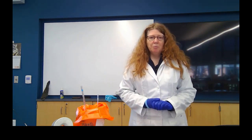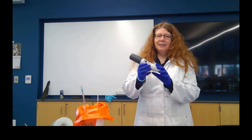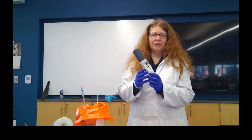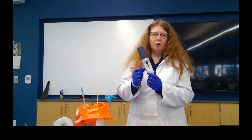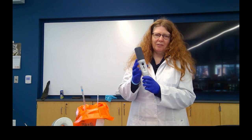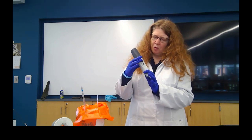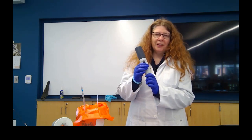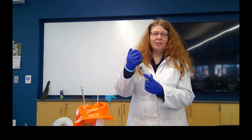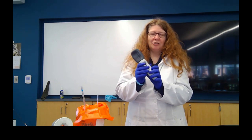Now that my plate is labeled, I'm going to use a sterile pipette and a special bulb. This is a microbiology pipette bulb. It has filters in it to prevent bacteria from getting up into the bulb. Notice that it has a lever here. When you push the lever up, bacteria will come up into the pipette. And when you push the lever down, bacteria will then go down into the pipette. And this bulb gets rid of the final drop. Now, this pipette bulb won't do anything if this rubber top is nice and inflated. The first thing you have to do is squeeze it and make it look like that. Now it's ready to draw a suction.